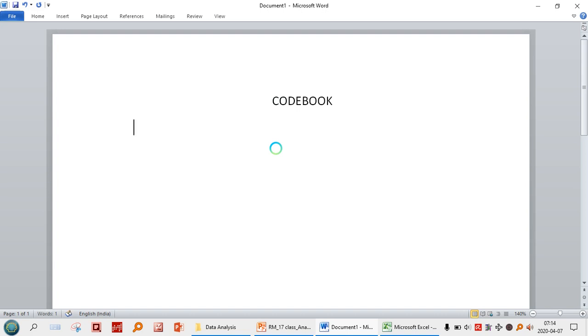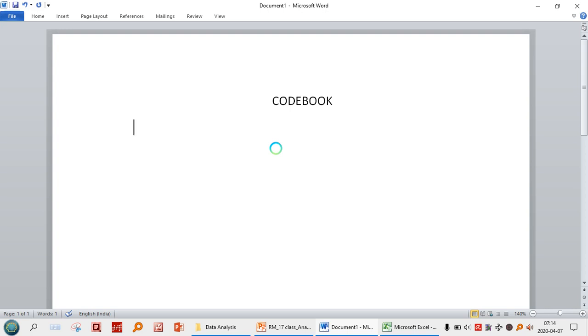Now what is a code book, by the way? A code book is also called a guidebook, or a set of instructions for dealing with the data. How is your questionnaire prepared? What are the guidelines for understanding your questionnaire for data entry as well as analysis of the data? Here we'll have a format. Code book has to be prepared and submitted to your mentors or faculty supervisors when you're doing your project report. In your next assignment, you are supposed to prepare a code book and an Excel master sheet. These are the two sheets that you are supposed to prepare and submit.